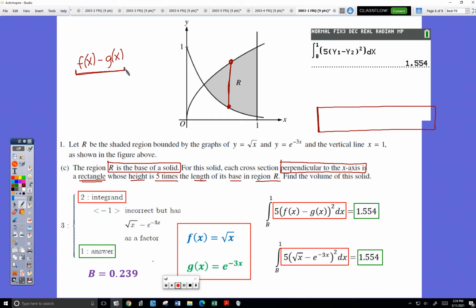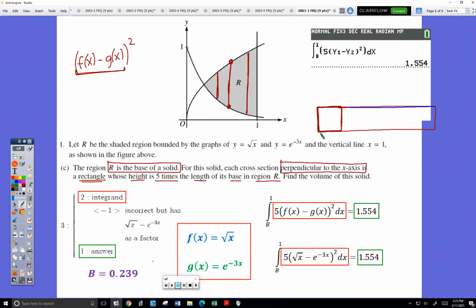Again, the purpose of x is because I have a different slice at each and every different x coordinate. So I've got to have an x in my formula so I can plug in the x to find the dimension of the slice at any x coordinate. What I want to do now is multiply that dimension by the long dimension. Or another way to think of it is, if I take this value and square it, that would find this much area right there, because that would be a square.